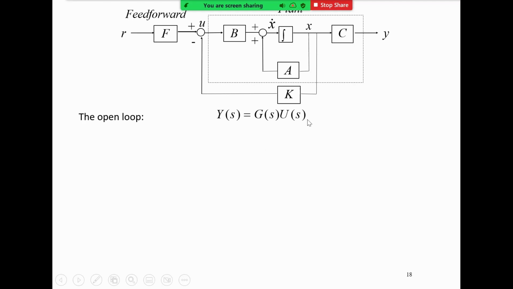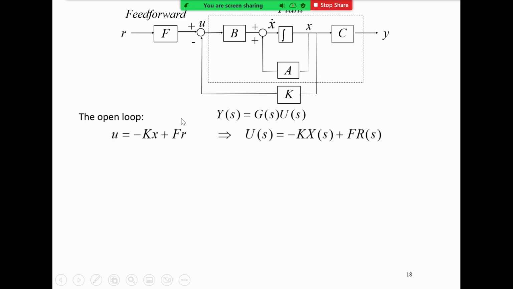So here, the input is minus K times X plus F times R. Okay, we already know the open loop, right? So let's write down the open loop is just G times U. Now, we want to get the transfer function, and we will apply the feedback control, minus Kx plus Fr. Again, whenever you want to get the transfer function, you need to use the Laplace transform. So with the Laplace transform on both sides, we get u equals minus kx plus fr.